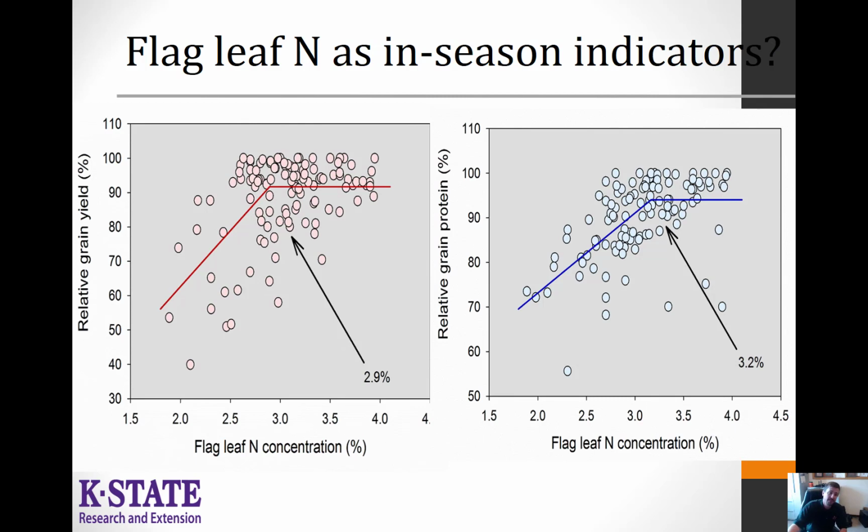Because if you look at these, I mean, just look at this. We have relative grain protein values. We have 4% nitrogen flag leaf and really low grain protein. And up here we have really high protein and low flag leaf. The scatter is too wide. We have too many variabilities that impact the current concentration of the flag leaf nitrogen. Now we can use it as a pseudo indicator, but I just think there's too much scatter to be using the flag leaf as our indicator of how well we're doing on protein.